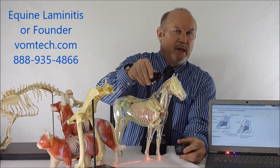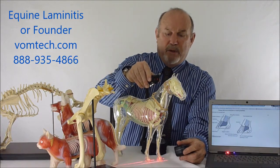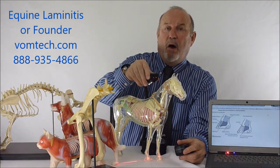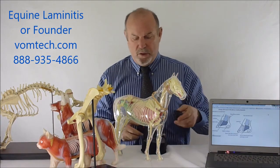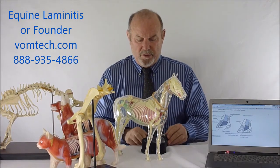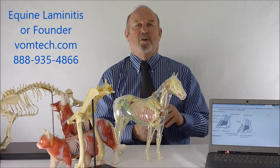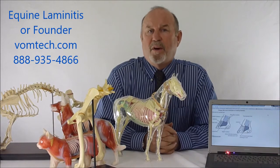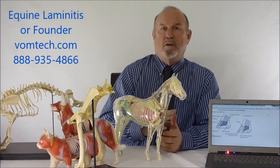Now, we haven't fixed them, but what we've done is released the majority of their pain with the use of this laser. We have actual movies on situations exactly like this, so this can be an effective way for us to treat. When we treat this animal aggressively — if the animal is in acute pain — we may treat them daily for six days, then once every third day for another couple of weeks, and then once every three weeks probably for four or five months sometimes, to try to get these animals straightened out and get that P3 to come back up into normal.